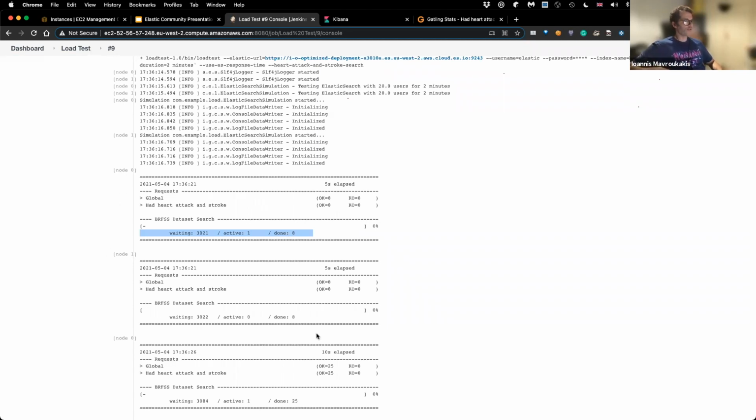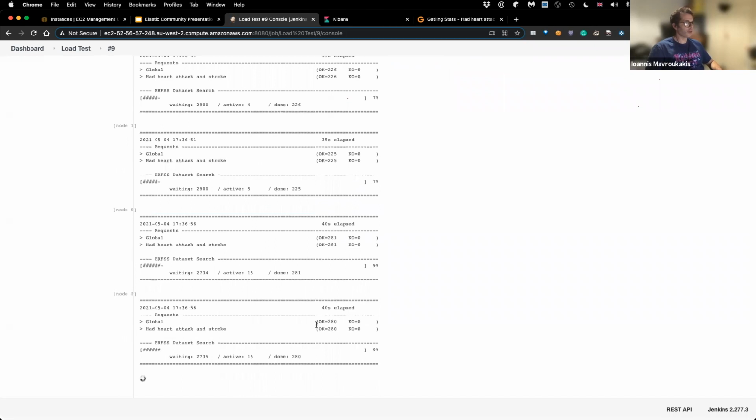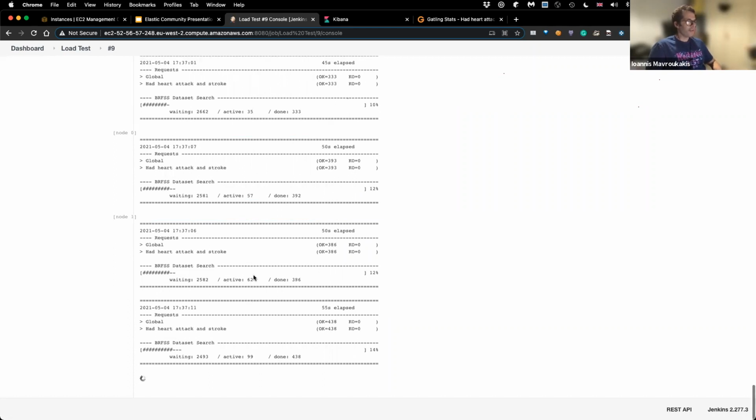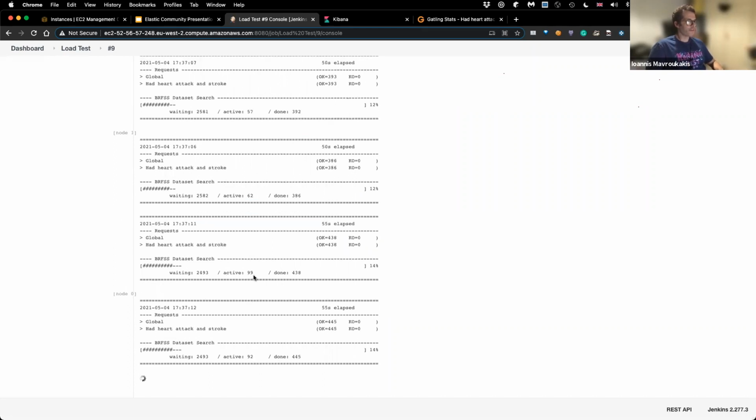So you can imagine if you have a huge fleet of Jenkins nodes, you can really hammer your system. And obviously be careful. I'm not going to accept the responsibility for breaking stuff. So this looks good for now, but you can see that the active ones are starting to go up. And this is usually a bad indicator. It means that our system is really not coping, because it's not pushing out and processing the connections and the requests as fast as it could.